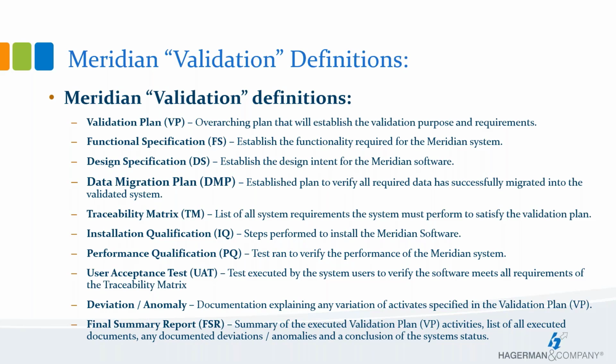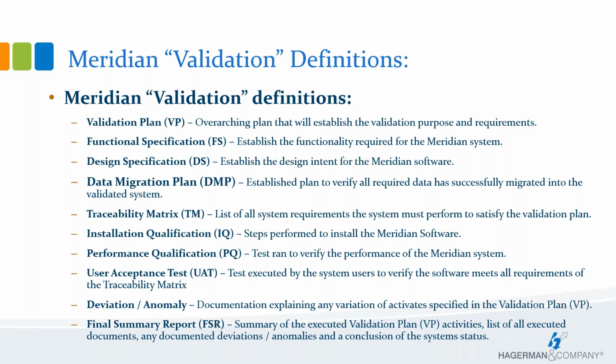So following from an IQ, there's a performance qualification, or a PQ. This is a test run after the IQ is executed to verify that the Meridian system is performing as expected. You're not going to test every function within Meridian, but a lot of your key components, the main functionality that you need the system to do. It gives you a chance to go through and, before you release the system, check off and test that, yes, the system does do exactly what we need it to do. And that's achieved with a performance qualification, or a PQ.